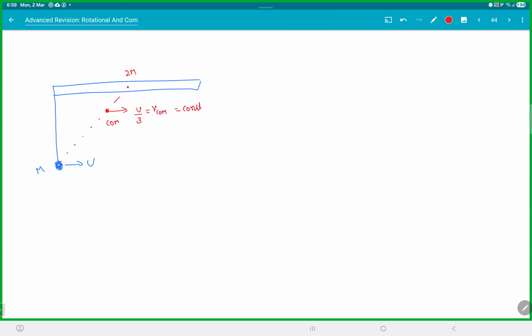Meaning no matter how the ball goes or how the rod moves, the center of mass will always go with a constant velocity. This point is just going in a straight line. So this whole setup will move in such a way that the center of mass will follow that red line. Making sense? So when the thing collides, how will they collide? One thing is clear, the ball is colliding exactly in the middle of the rod. That means the center of mass, this is how it will collide, isn't it?